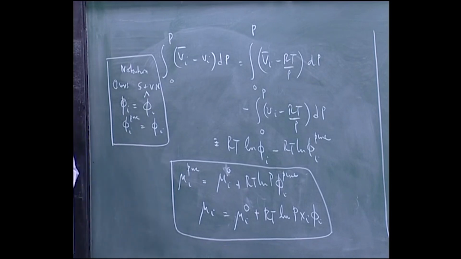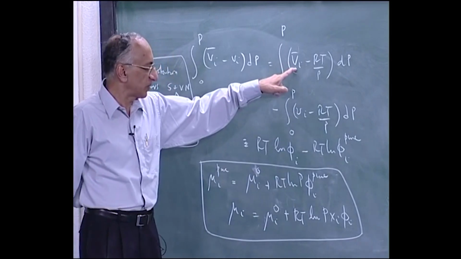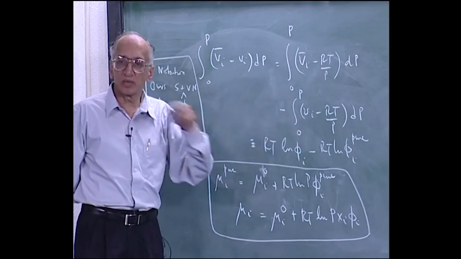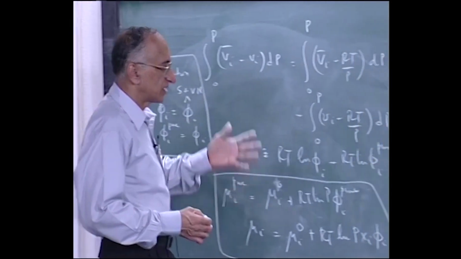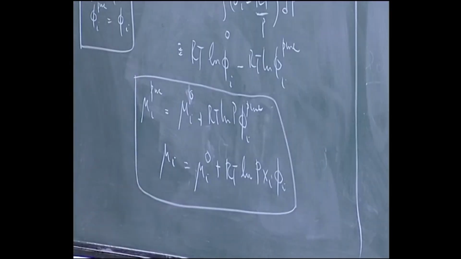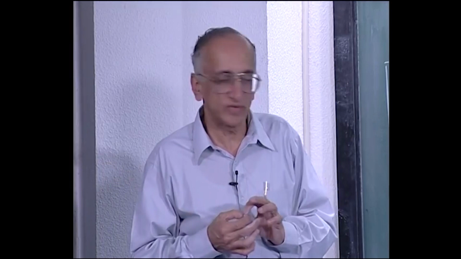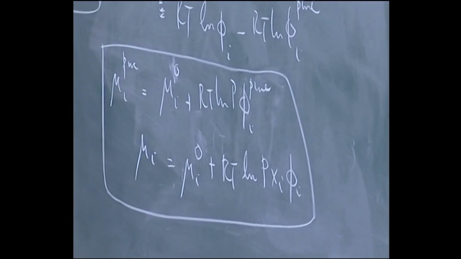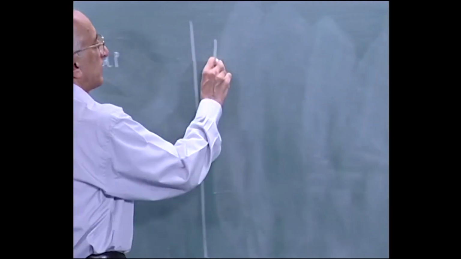These are the unique models for the gas phase. Phi I is given in terms of Vi bar minus RT by P dP, and phi I pure is simply Vi minus RT by P dP. For gases, this completes the description. Remember that the Gibbs-Duhem equation is written for a homogeneous phase. When you write dG is equal to minus S dT plus V dP, you are writing for a homogeneous phase. So you have to solve this, since luckily we have only 3 phases of aggregation. You have to solve it for the solid state, the gas state and the liquid state separately. So I have done the gas phase, now we will do the liquid phase, liquid mixtures.